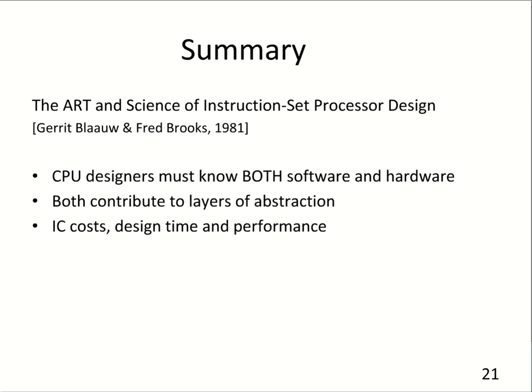So summarizing this introductory lecture for ECCS 552, Blau and Brooks, two very famous computer architects, have called this the art and science of instruction set processor design. And the reason they call it an art and a science is that there are so many variables at play in this process, and there's so much creativity required in designing new CPUs that simply calling it a science or simply calling it an engineering discipline is a bit of a misnomer. There definitely is an artistic element required in this process.